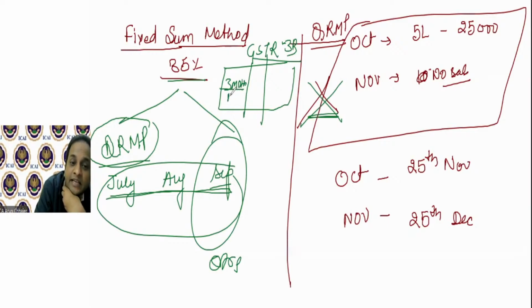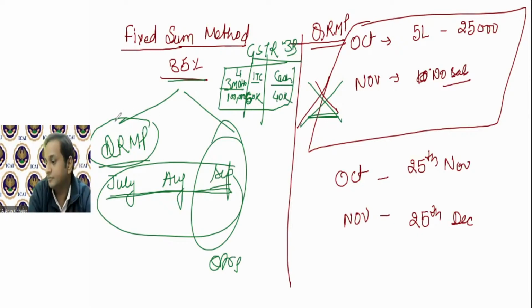Let's say the liability is of 1 lakh and there is an ITC of 60,000. So kitna cash pay kiya hoga? How much has he paid in cash? 40,000. In the GSTR 3B for the September quarter, there is a liability of 1 lakh. There is an ITC of 60,000. Therefore, he has used cash of 40,000 while filing the previous quarter 3B.